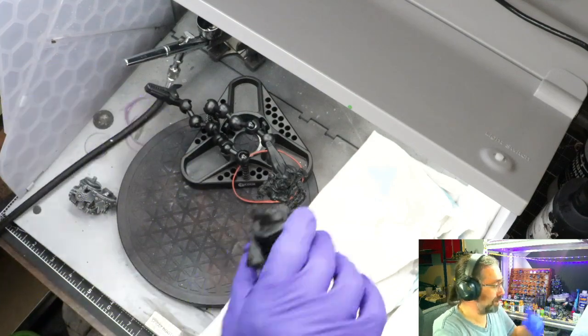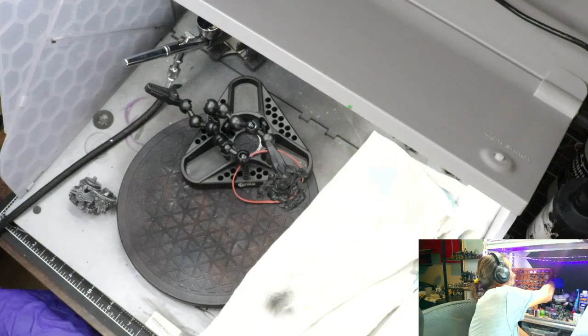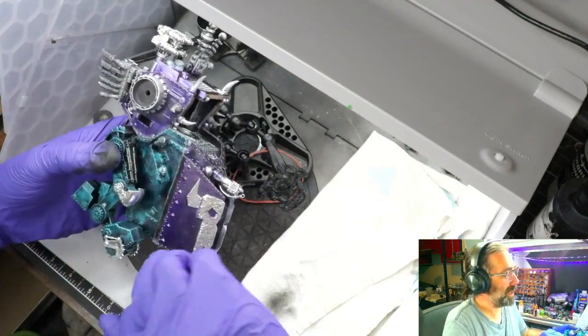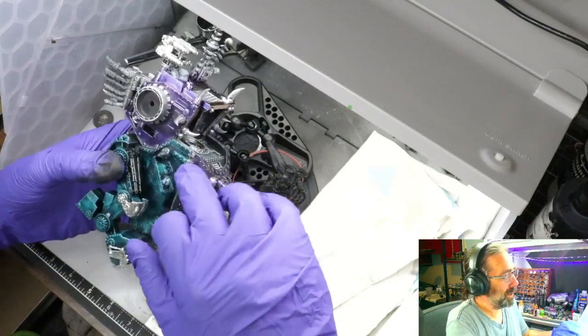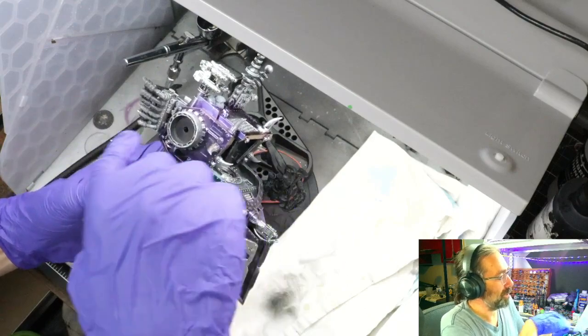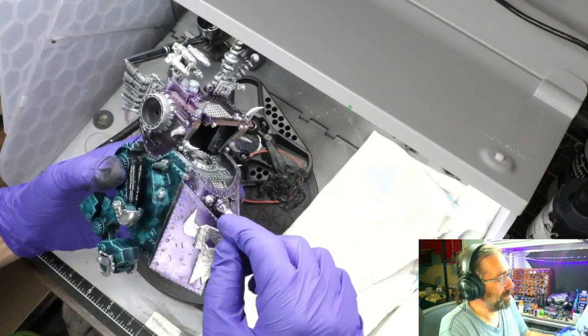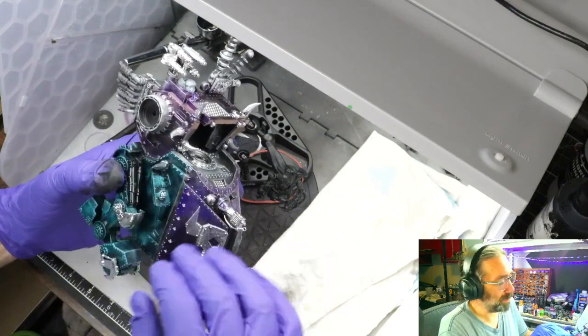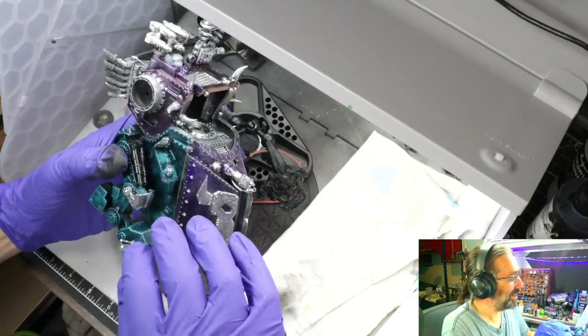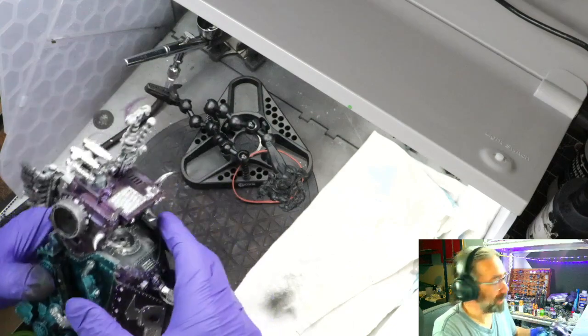But on this guy, I basically hit inside that door, hit all the way around here, and then got the front doors and this part, went all the way around there. And then the next night, after everything was peeled off and ready, I then redid it the other way, and it actually worked out pretty well.